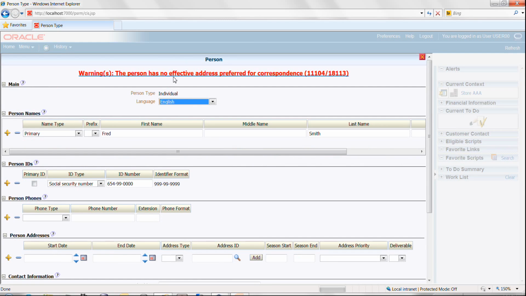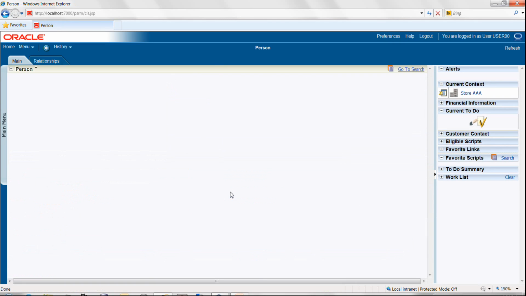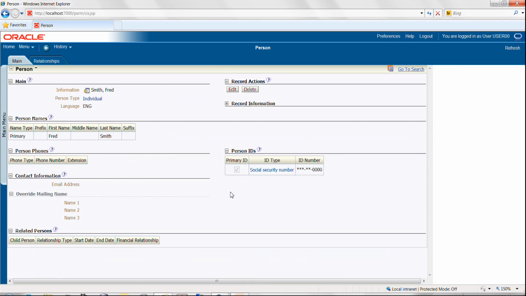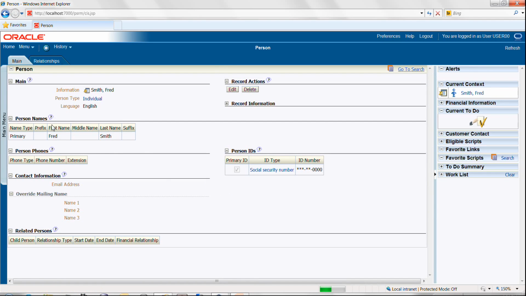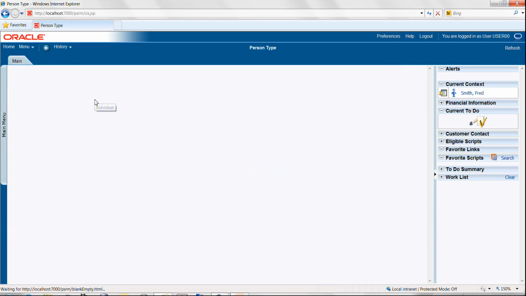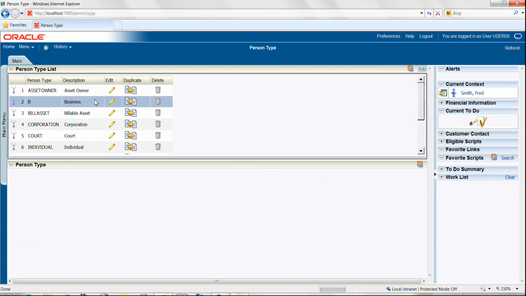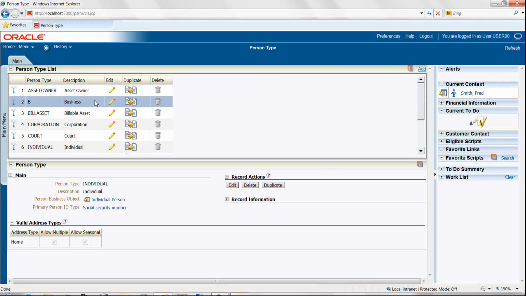And it comes up with another warning that I don't have an address, but I don't really mind not having an address. And what I'm going to do now is show you that we have a different look and feel here for the person name, and it has a person type individual because it's using the individual person type, which has a different BO. And that was my main point, to show that the business object is a very important concept used a lot to describe and use different types of fields within the application, and also defines life cycle differences as well.